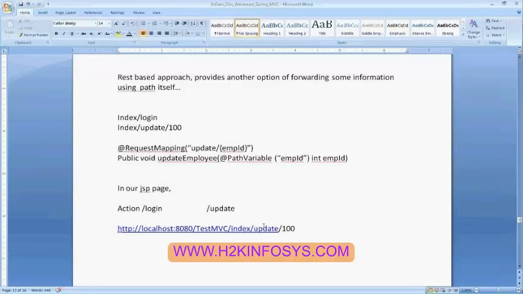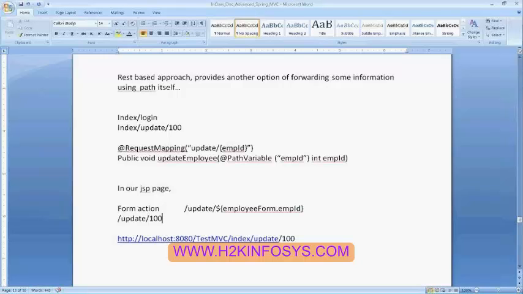So that means this particular value was specified at our form action level. You need to change your action parameter as well, and you have the option of specifying a dynamically generated value within your form action parameter. So here you are going to use your EL syntax, ${employeeForm.empid}, which means it will retrieve 100.